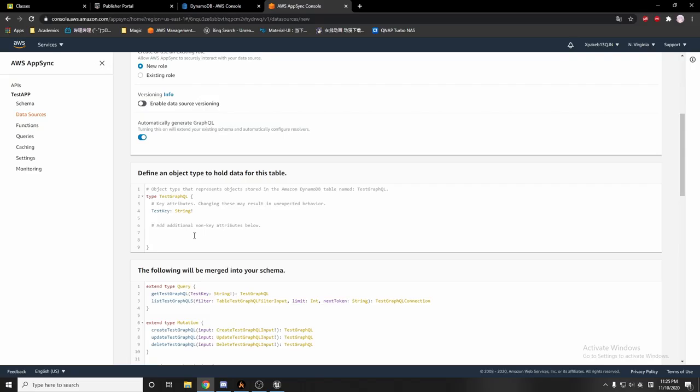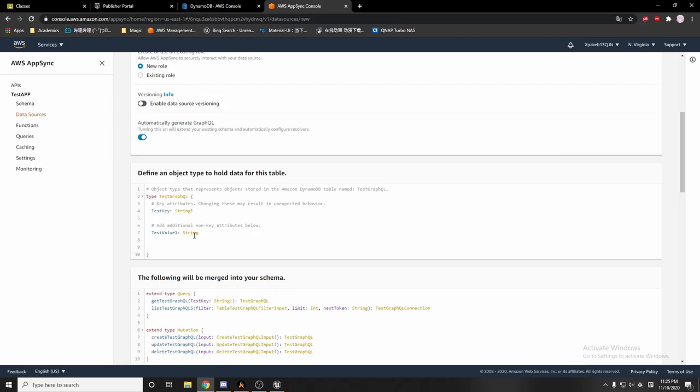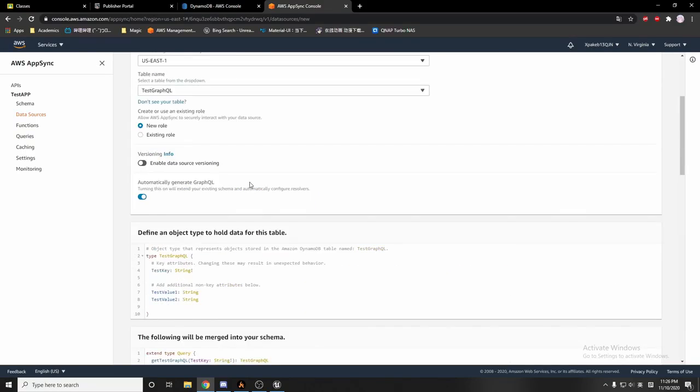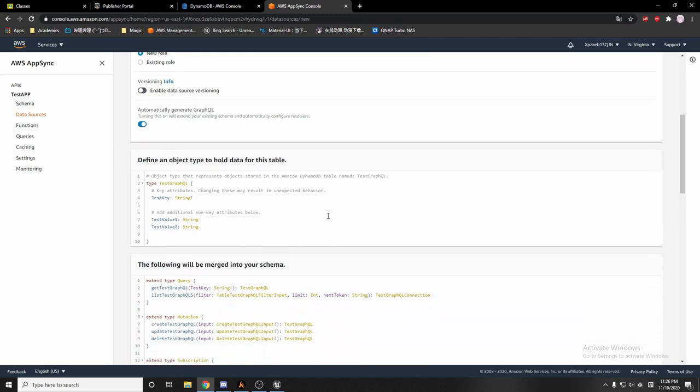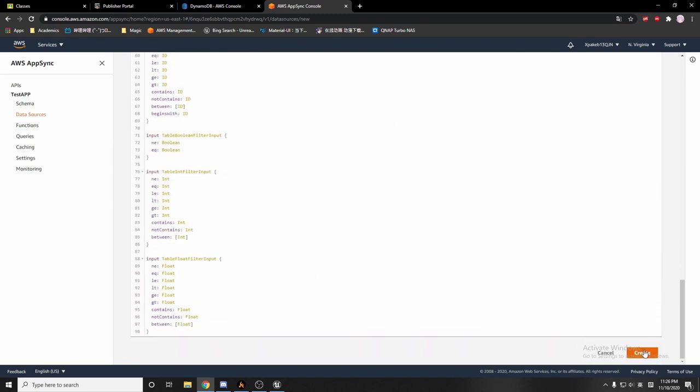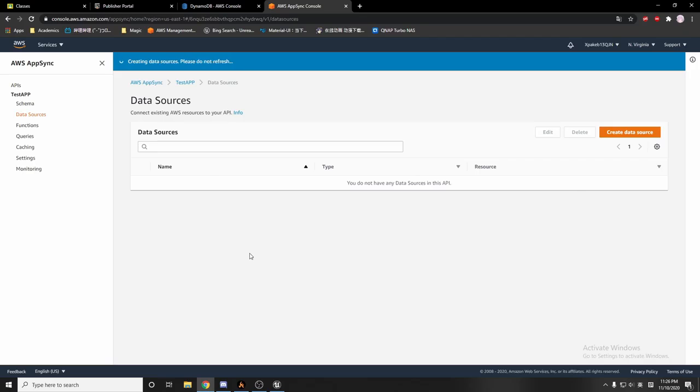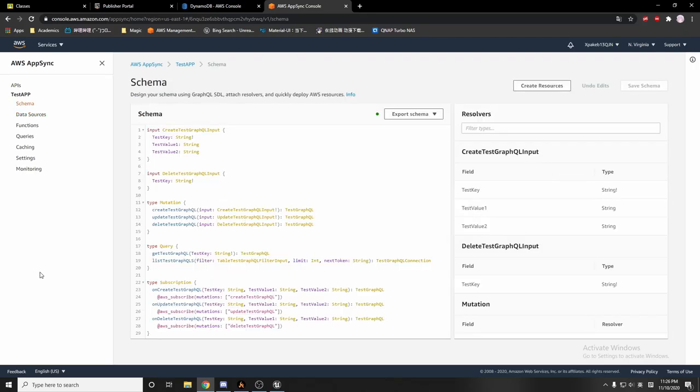The first item I'll say test value 1, and it's going to be a string type, and the second, test value 2, also a string type. Then we go down and I'll just click create. Now we can go back to Unreal.